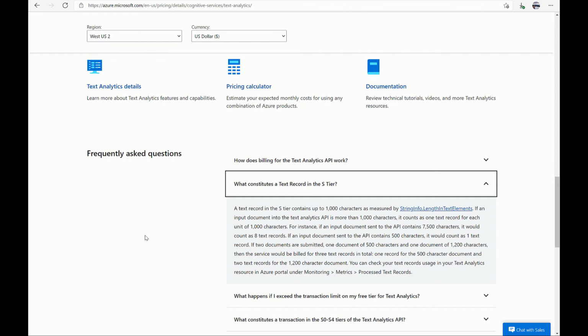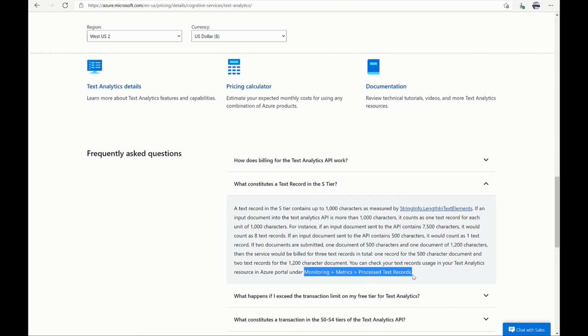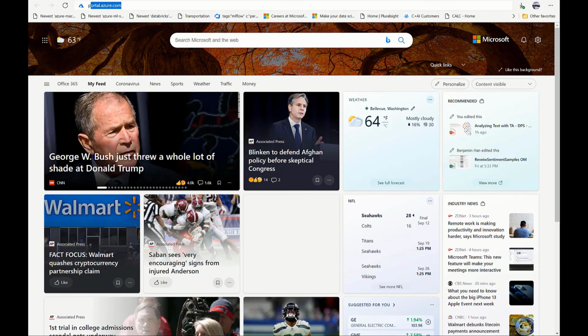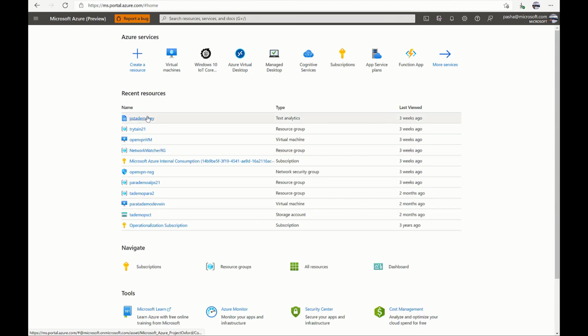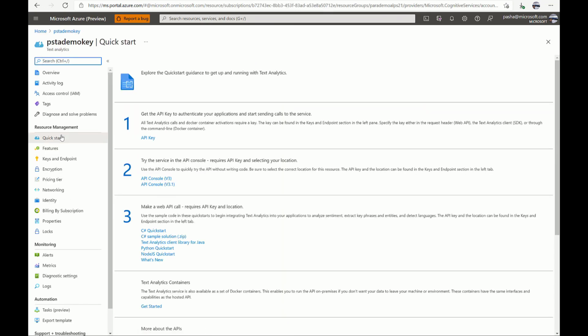And you can always see how many text records you are consuming by going to the Azure portal, right? So when you go to the Azure portal, you can go to your text analytics resource. The text analytics resource is basically the key that you would use in order to consume any of these capabilities in text analytics.